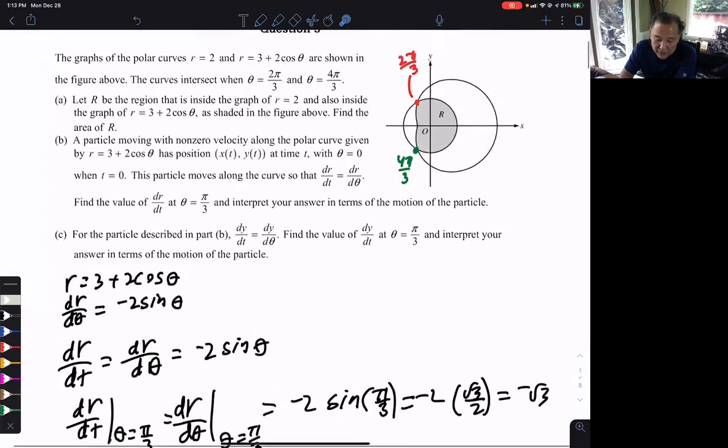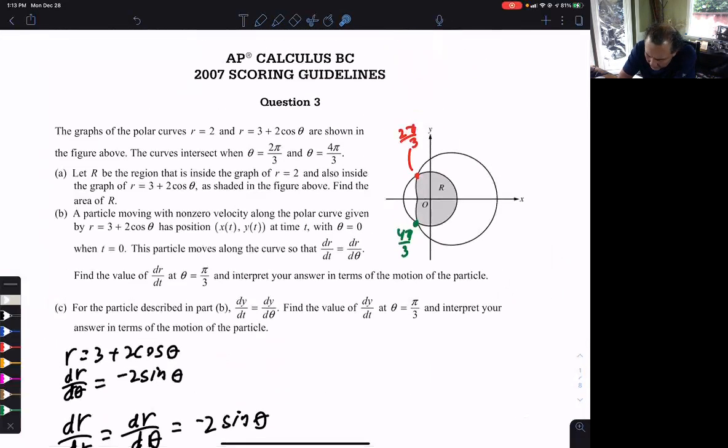It's going to change, and you can actually look. Where's pi/3? Pi/3 is somewhere around there. And if you look, it looks like the R there is longer, and it's getting shorter and shorter and shorter and shorter and shorter. But then it's going to get longer after that.